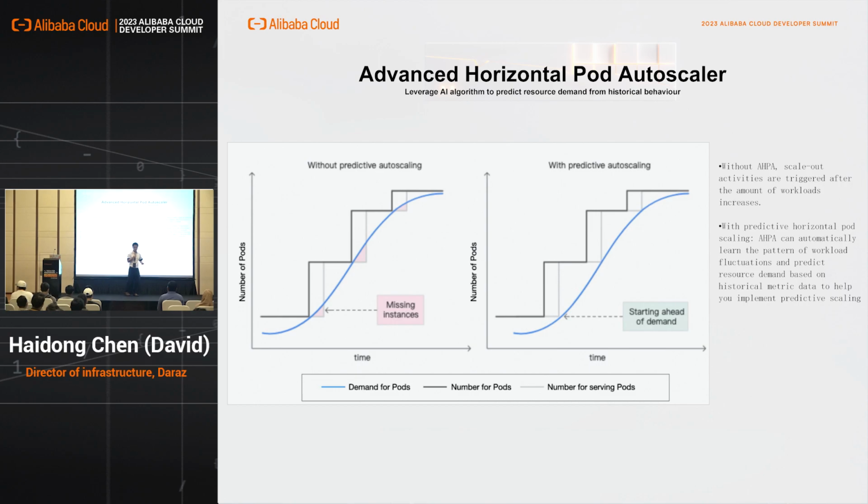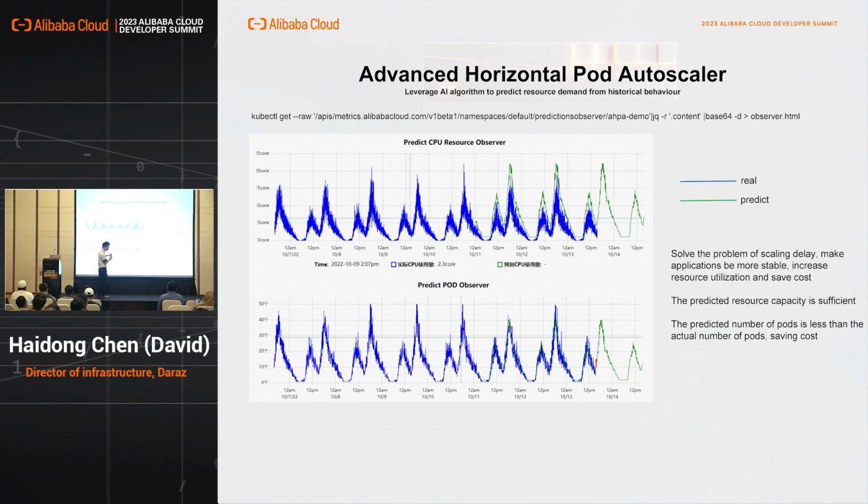So how do we verify this? I'm just saying, right? There's no actual proof of it. So here is a proof. This is the CPU usage. The blue line is actual usage. The green line is our predictive maintenance. As you can see, our prediction is quite stable and quite effective. That's why we can keep every usage under our minimal availability area, so that you can be 99.999939% sure that your application is capable of holding the growing traffic.